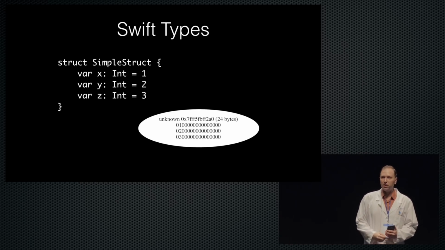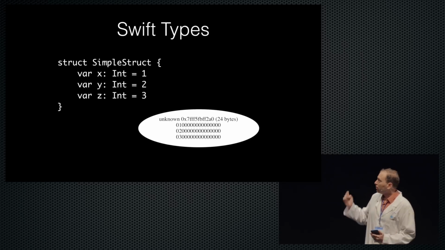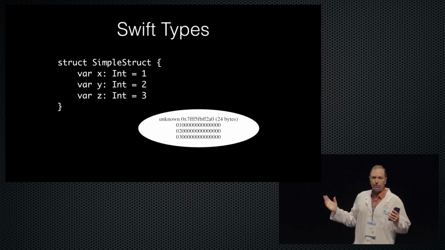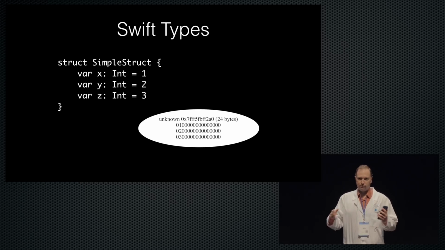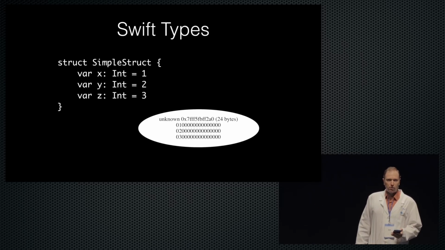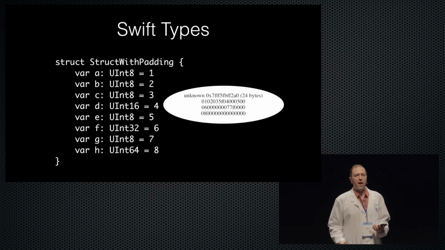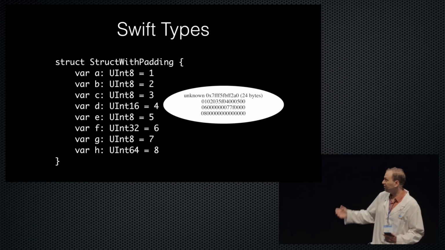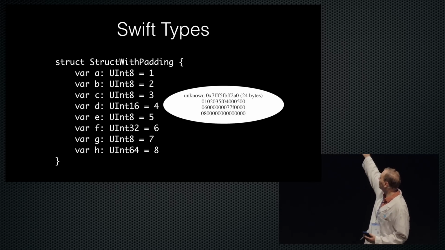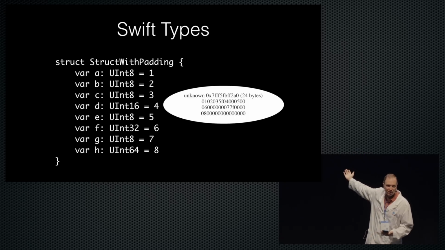And in fact, it doesn't just look like it, it is exactly the same. These two are laid out in exactly the same way. So Swift is just laying it out 1, 2, 3 in a row like that. There's no fancy metadata going on, there's no extra stuff, it's just your fields. And then I did the same thing that I did before with the multiple sizes, and again, we get the exact same results. So this is a complicated struct with different fields of different sizes, and the output is exactly the same as it was in C.